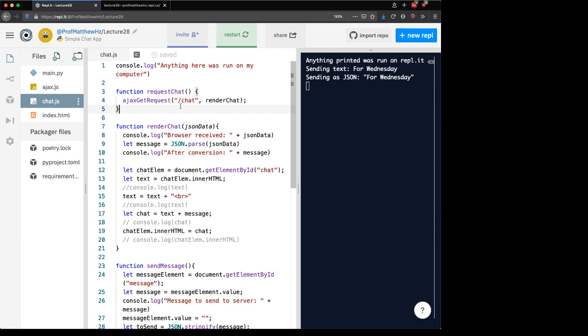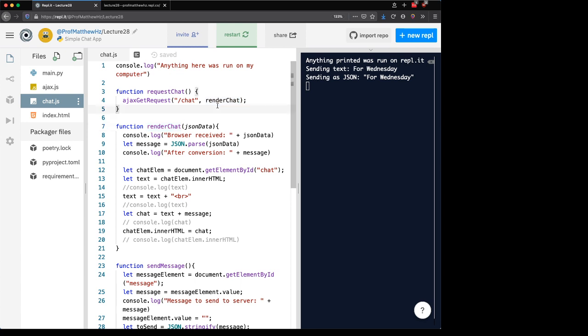And during that time, it can't do anything. So part of what AJAX does, what makes it asynchronous, is it's going to allow the browser to continue running in case it does take a while. And so what we have to do is give it the name of a function. So here I said render chat. Note that that's this function down here. And if I double click on it, you can see it actually highlights the name up here to show that these two things are connected.